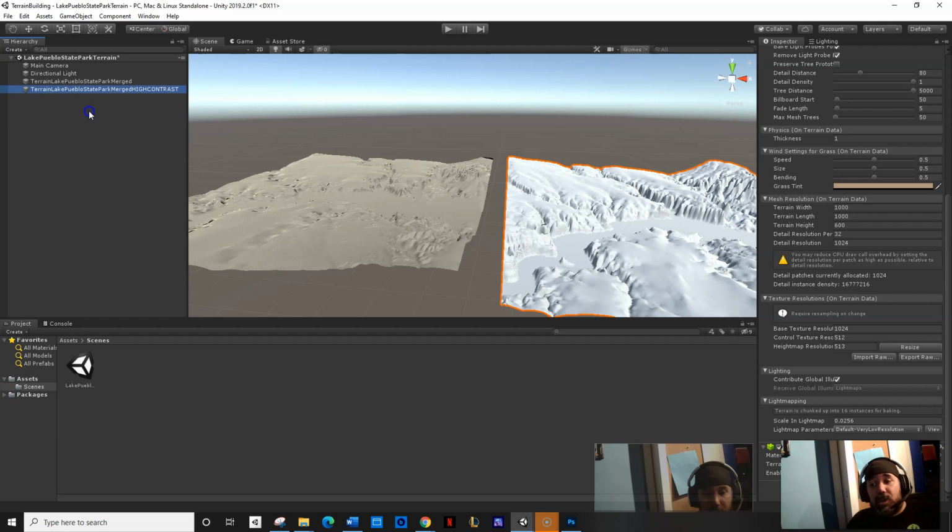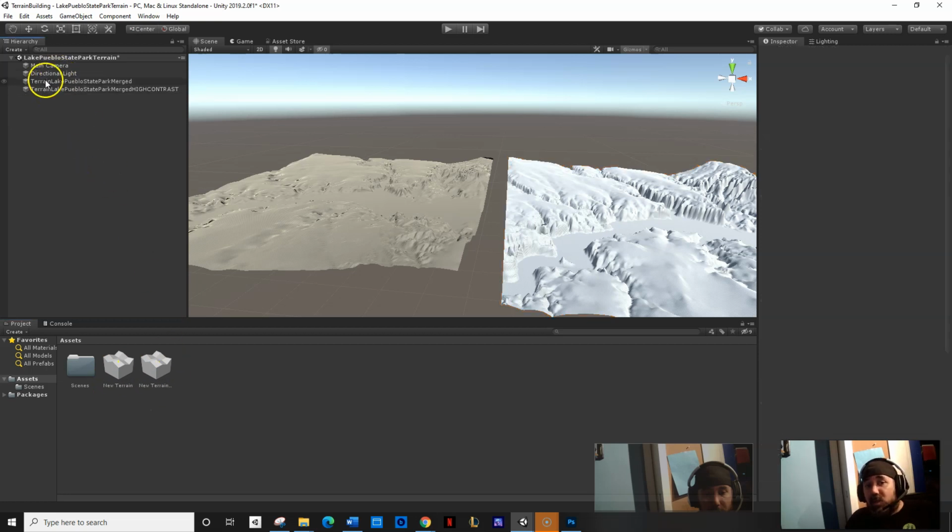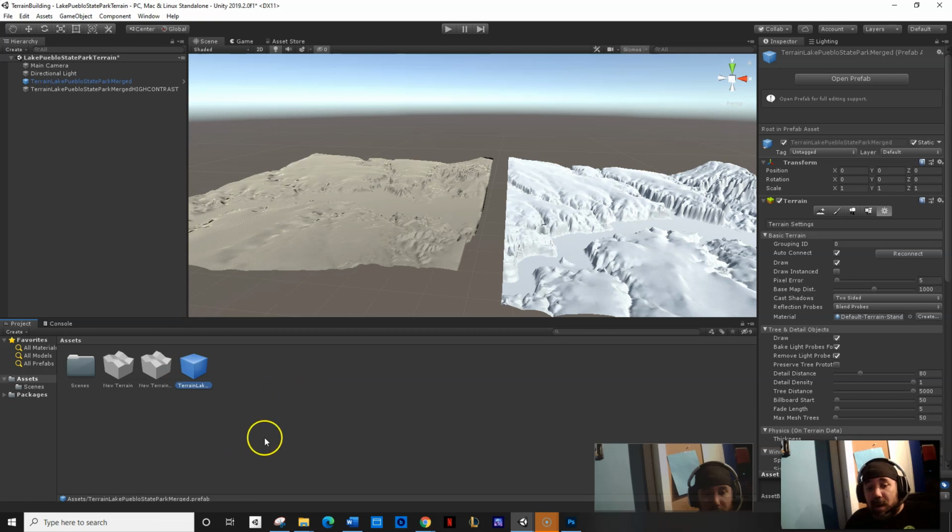The last thing that I want to make sure that you do is that you turn these into prefabricated objects that we can take and drag into our scene. So if you look down here, there's this thing that says new terrain, but we have these ones that say terrain and then the name. You're going to take this and drag and drop it down here into the bottom. And if you have made more than one terrain, you're going to do the same thing. Drag it and drop it down here into the bottom. That's going to turn those into prefabricated objects that we can then bring into our other game environments.